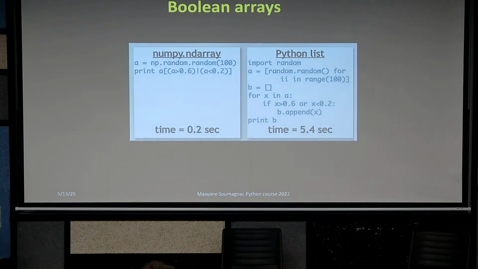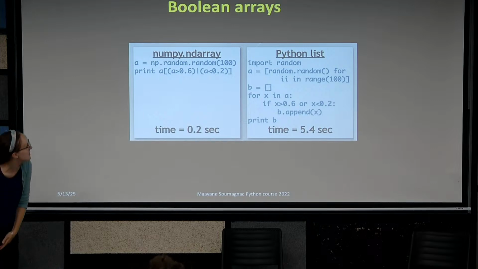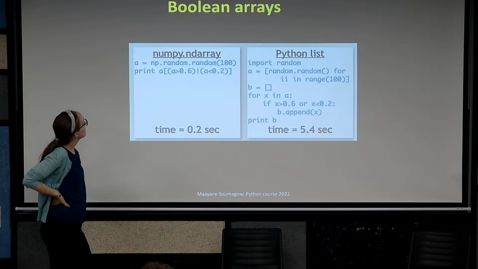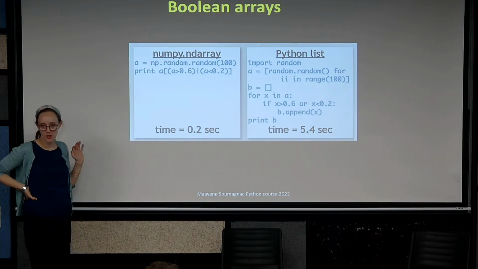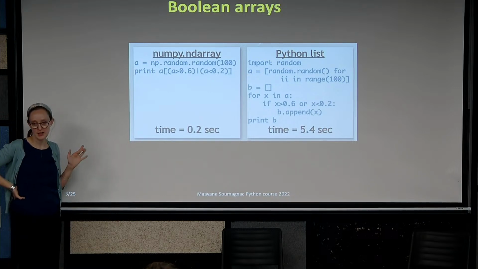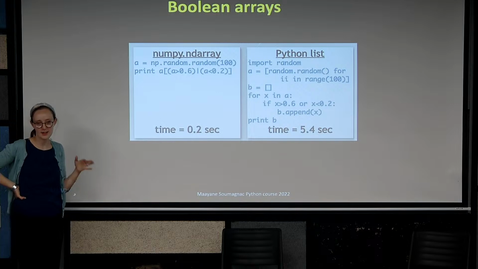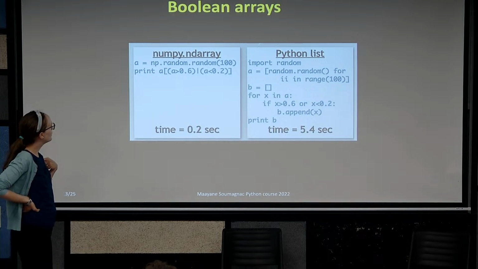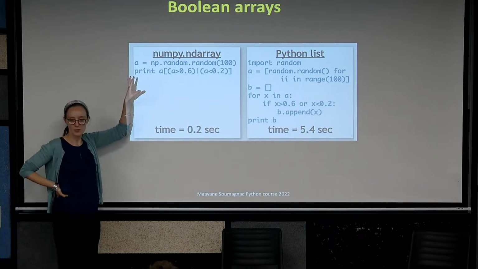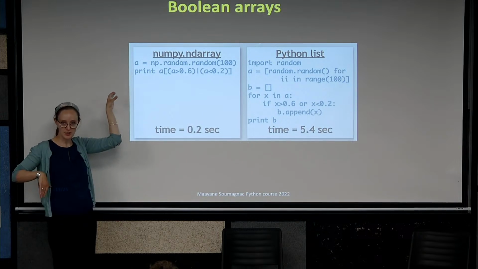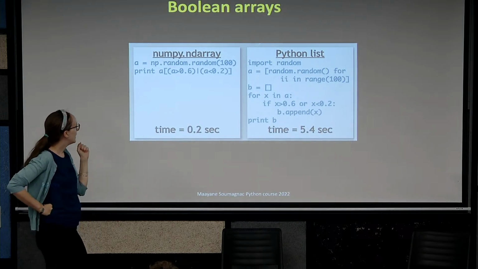Okay, so NumPy arrays are not lists, and I will show you an example of this. This is a short example of why we should really use NumPy arrays and not the lists that are defined by default in Python. One of the reasons is that you can use conditions inside your arrays. I will show you an example.